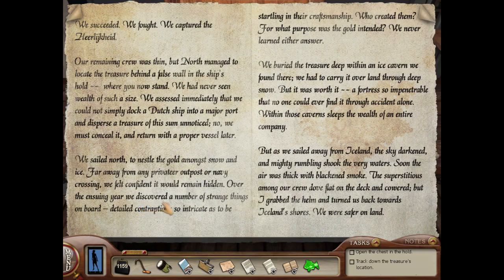Over the ensuing years, we discovered a number of strange things on board. Detailed contraptions so intricate as to be startling in their craftsmanship. Who created them? For what purpose was the gold intended? We never learned either answer. We buried the treasure deep within an ice cavern we found there. We had to carry it over land through deep snow, but it was worth it. A fortress so impenetrable that no one could ever find it through accident alone. Within those caverns sleeps the wealth of an entire company.